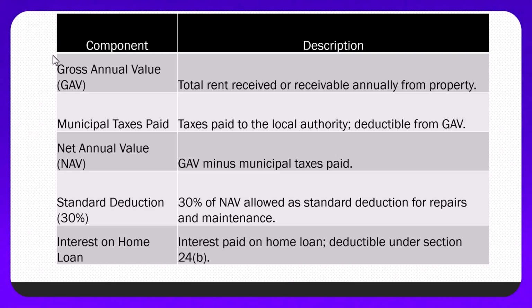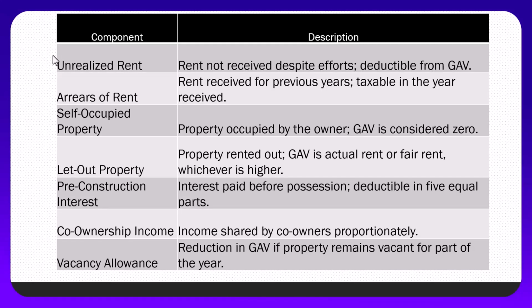If it is your own self-occupied property, then the maximum deduction you get is 2 lakh rupees per annum. But if it is let out, then the entire amount. Even if you are paying 5 lakhs interest, you will get 100% reduction. So I will talk about that more. I'm just giving you a little idea about that before that. There are some deductions which we will be remembering while we make our calculations. They are normal ones, which everybody comes across in his life, so we are going to talk about only those deductions.